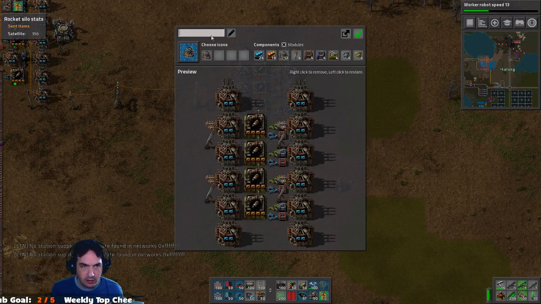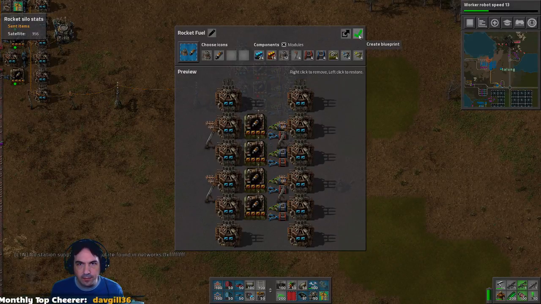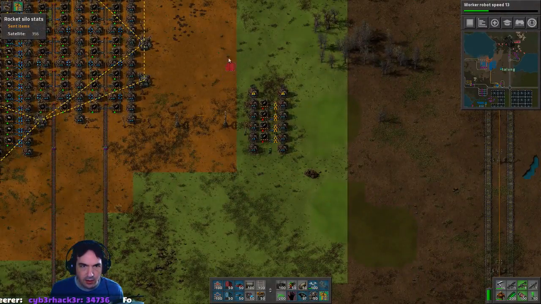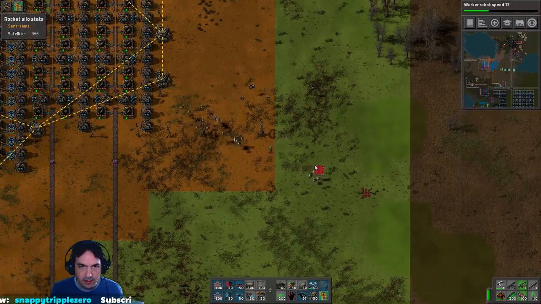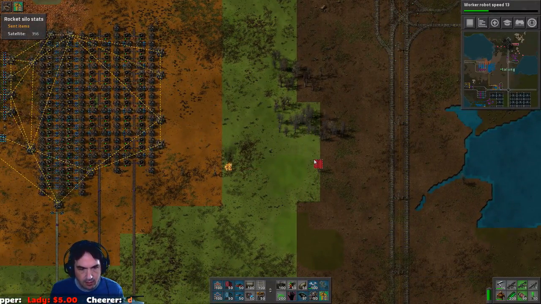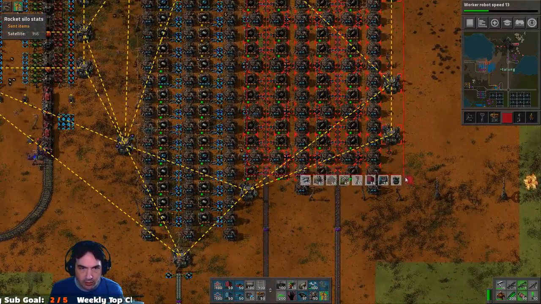Alright, and rocket fuel. Done. Oops. And dump that. So now let's put this. Right, now this is going to be very scary. Oh gosh, wrong one. I hate space. Oh. So we are going to wipe this whole thing out here.